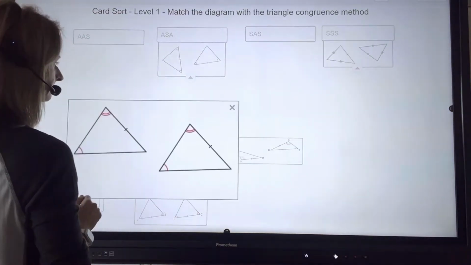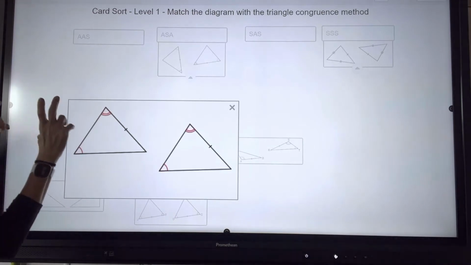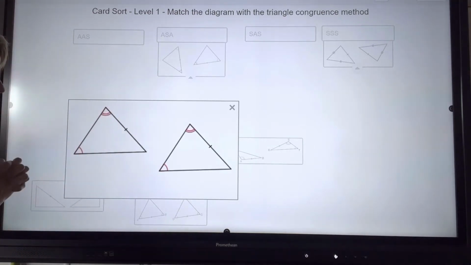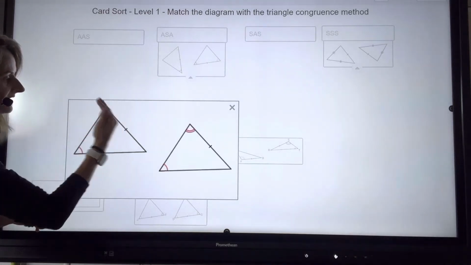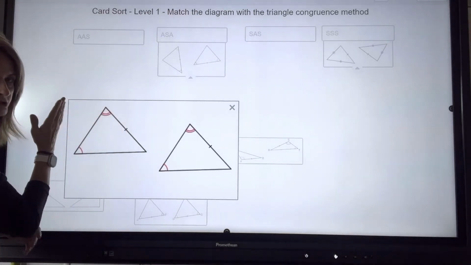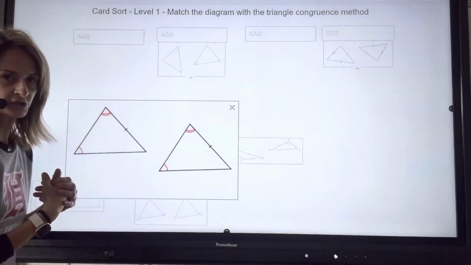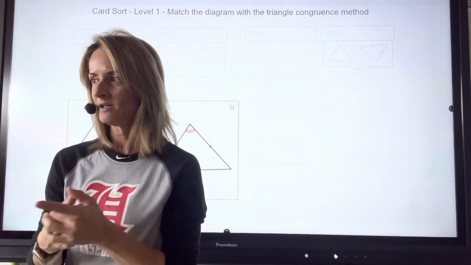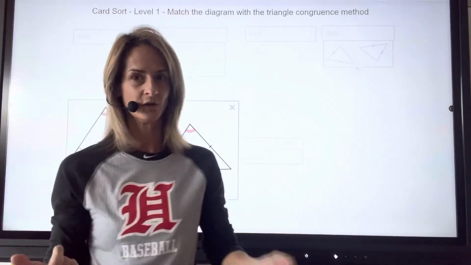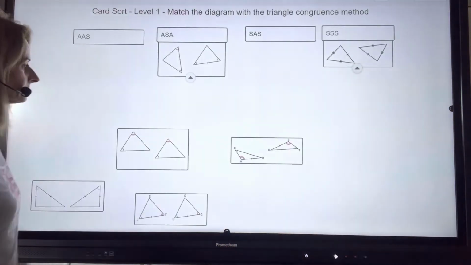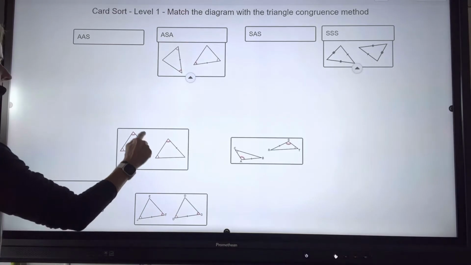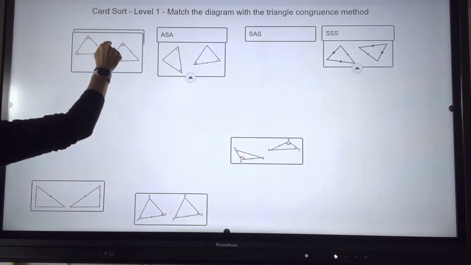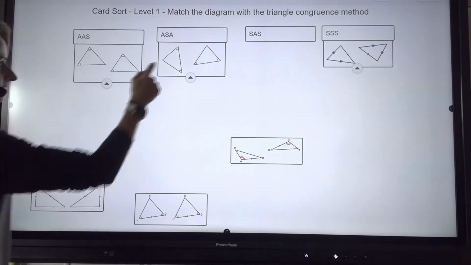Okay, this one. We again have two sets of corresponding congruent angles, and we have a side. However, the side is not in between the two angles. It's on the outside of the two angles. So, in the name, the side also has to be on the outside of the two angles. What's this called? Yep. And if you write it like side, angle, angle, it's the same thing. It doesn't really matter which direction you go.